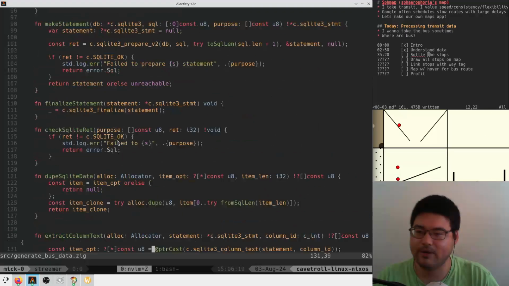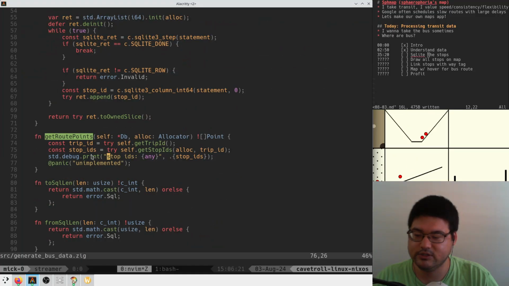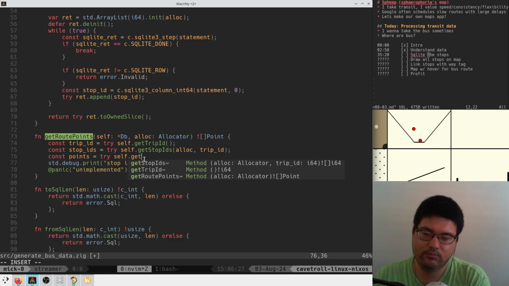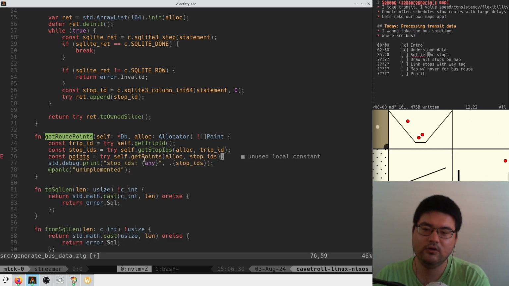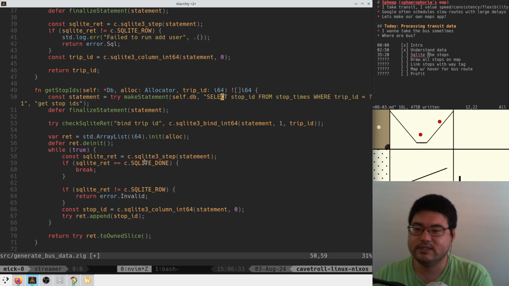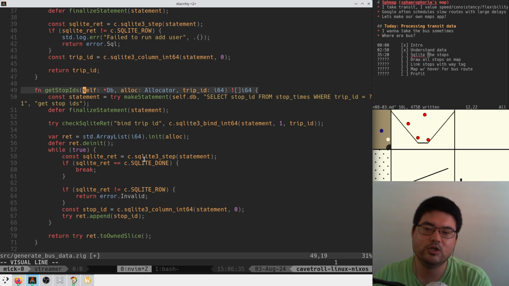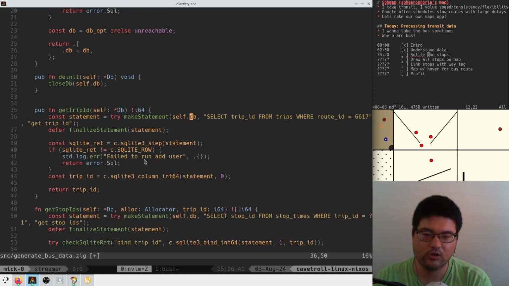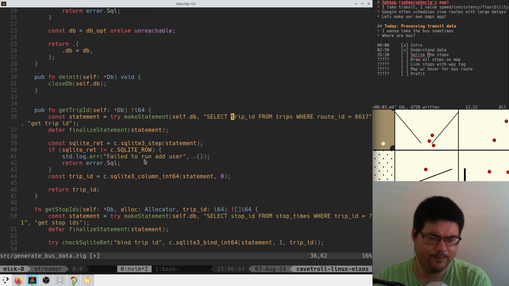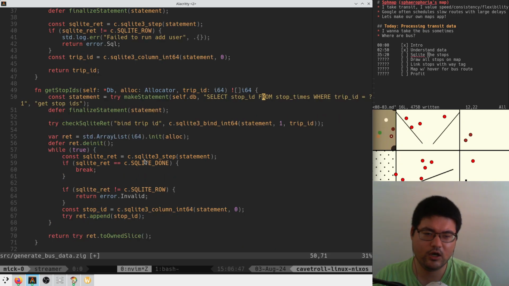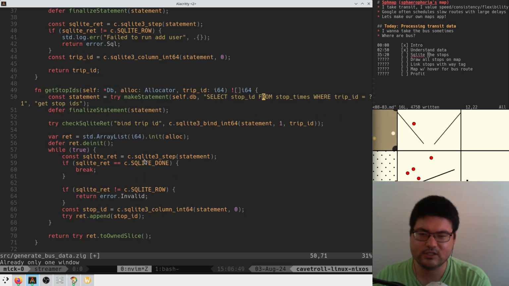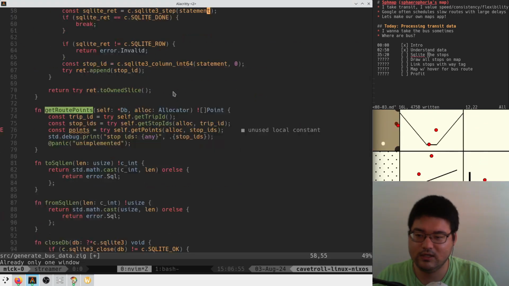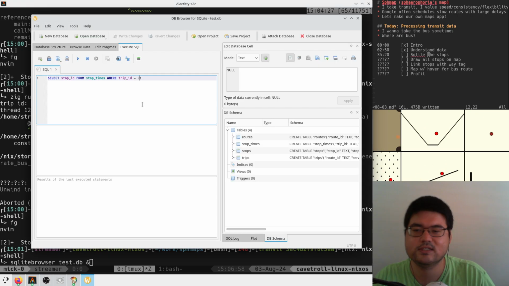Okay. So we have the stop IDs, and we should be able to go from stop IDs to points now. Get points given the stop IDs. So I guess really we should do this in just one statement here. This is silly trying to do it this way. So here we want to do probably a subquery. I'm not going to be able to figure this out without stopping here. So our trip ID is, what did we say our trip ID was?